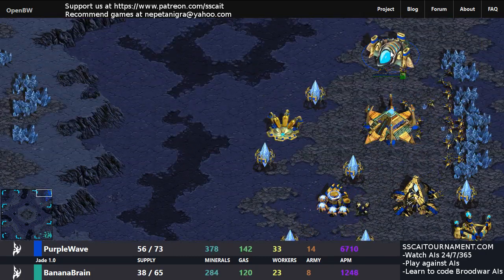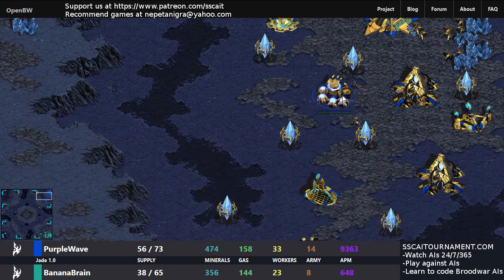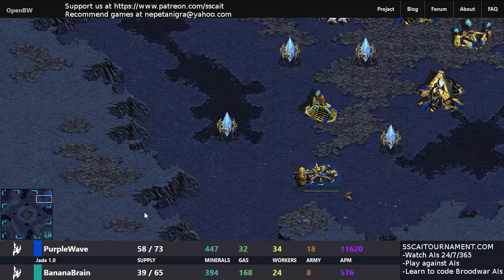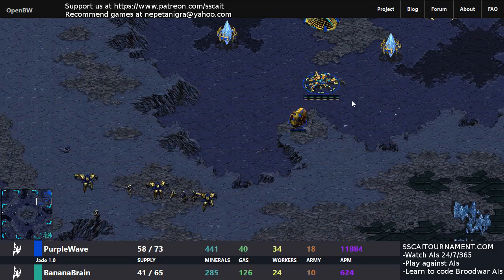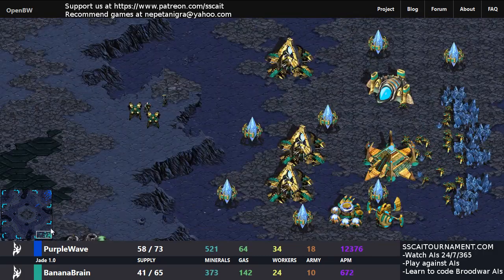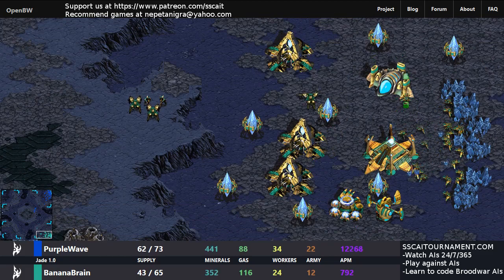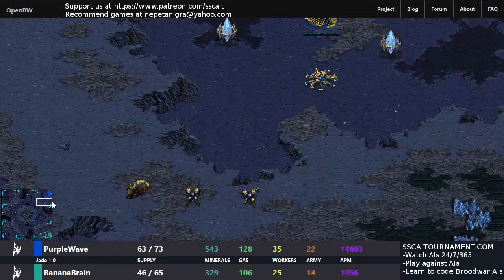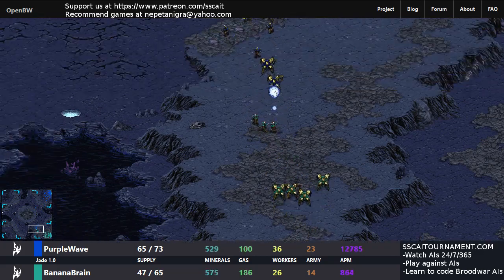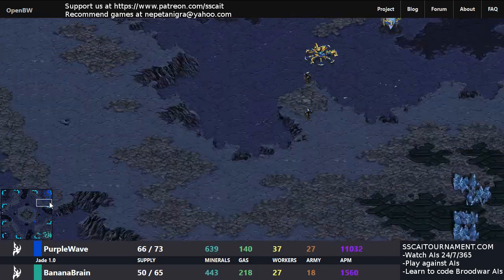Just luring the enemy right into your main base in the mineral line, past all these buildings, and some excellent control with that Reaver. And there is, of course, the next one. So is there going to be a natural? Perhaps, but the Reaver blocked it. And Banana Brain hasn't been able to throw down that Templar Archives yet. The question is, which of these players is going to expand first, or is it just going to be Purple Wave with the superior tech and the larger army to take this game?